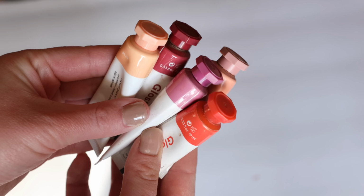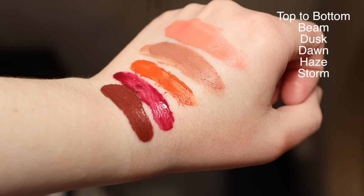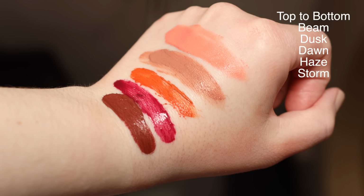Next, let's talk about the Glossier Cloud Paints. I wanted to revisit this formula with you guys because I think there's something to be said about going back to kind of like a touchstone formula within a video like this. So they come in 8 shades, 20 bucks, 0.33 ounces. I think it's a great price point. And quite honestly, I think the shades that Glossier has come out with, I think they're really beautiful.